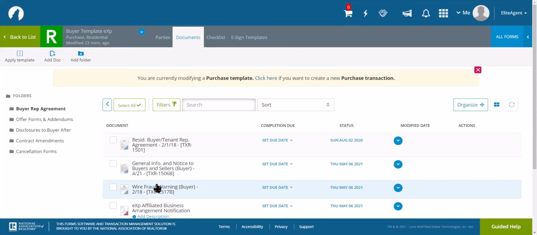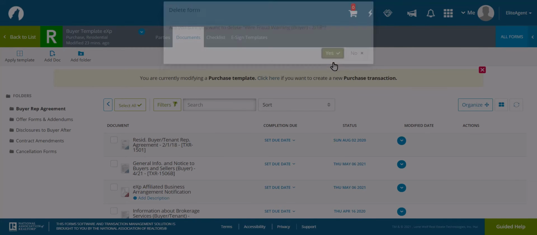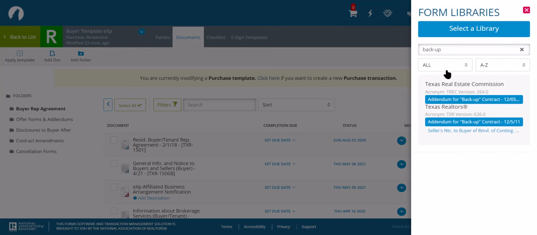Now mine's already fixed, but you're going to delete out the wire fraud form that's here. I'll show you how to do it. Click on this little down arrow and then click delete. That's okay, you're deleting it. It's fine. Then click on all forms over here.